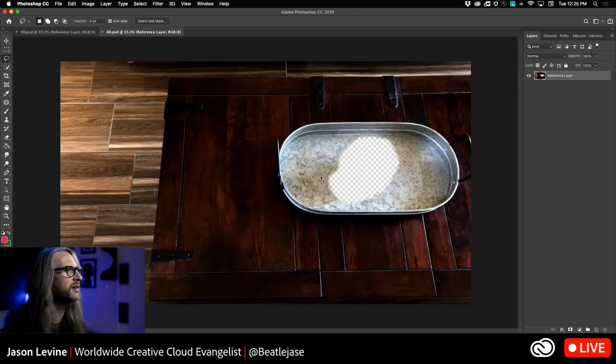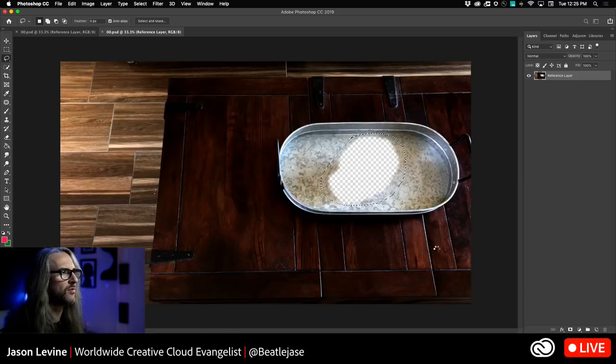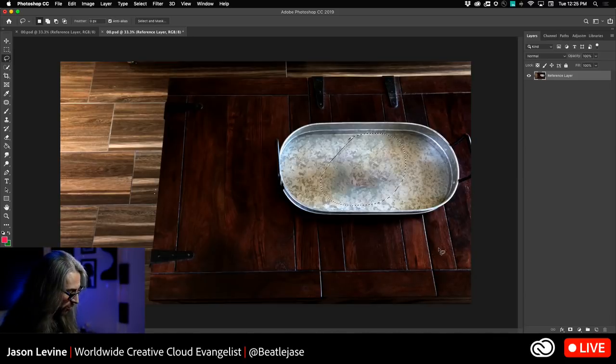So here's what I wanted to do. First of all, I tried using content aware fill on this. Doing it one time didn't work. We'll try it and we'll see what happens. Again, you don't always get the same result with this. I just thought, okay, let's do like a single pass of content aware on that hole. Maybe it'll work this time. Again, we've got the color adaptation. Click OK. And that worked better than the last time.